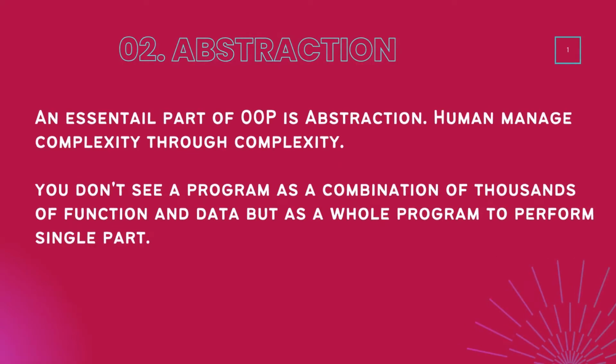Now let's know what is abstraction. An essential element of object oriented programming is abstraction. Humans manage complexity through abstraction. For example, people do not think of a car as a set of tens of thousands of individual parts. They think of it as a well-defined object with its own unique behavior. This abstraction allows people to use a car to drive to the grocery store without being overwhelmed by the complexity of the individual parts. They can ignore the details of how the engine works.